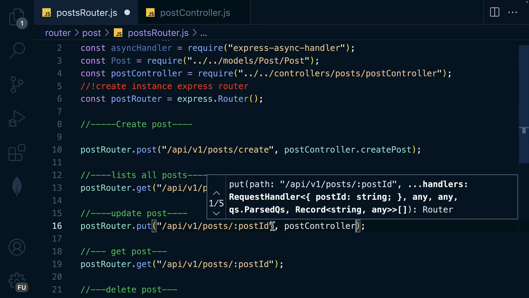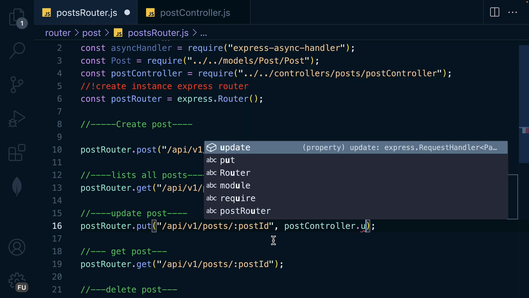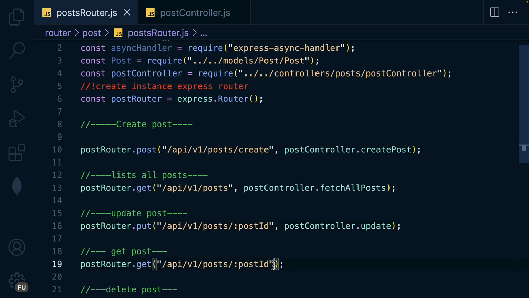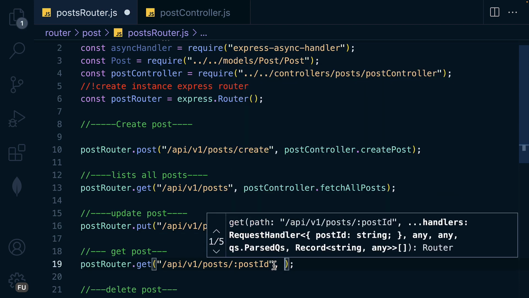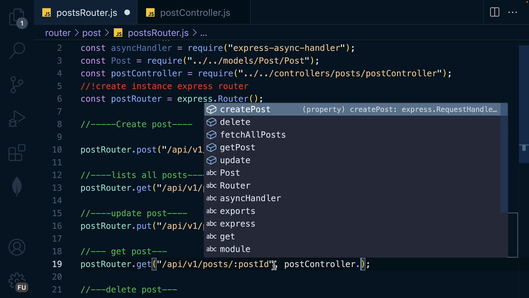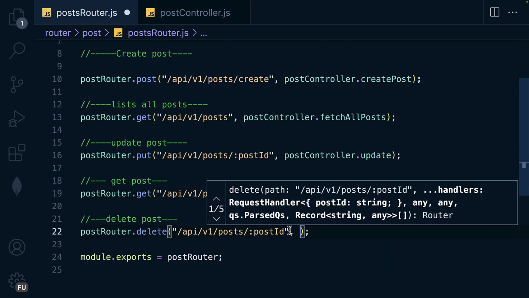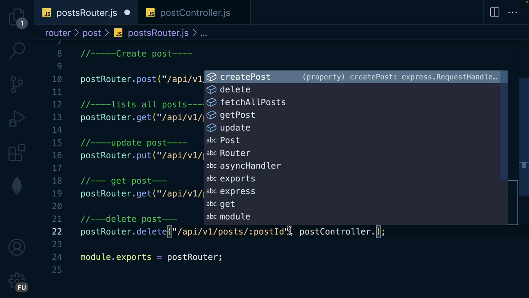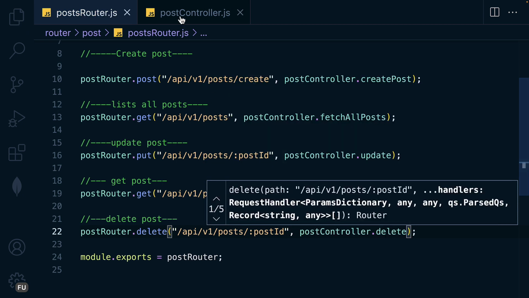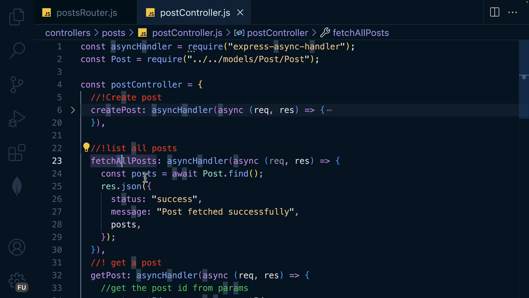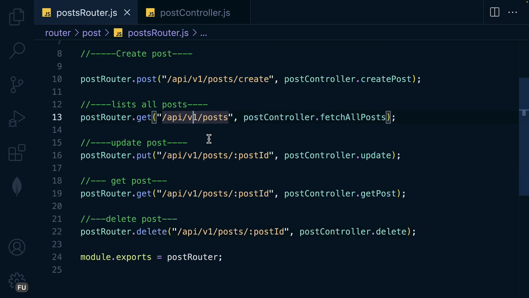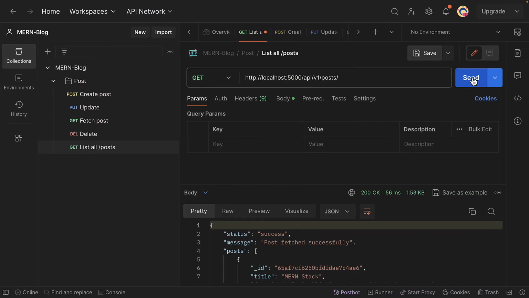And this one is for update, and then this one is for get a single as get post, and lastly is for the delete, and then dot delete. Remember, we have all the properties here. Cool, right? So if I save it now, let's see the differences.